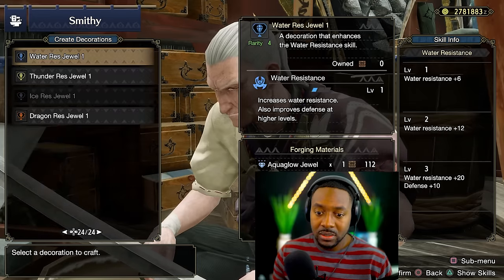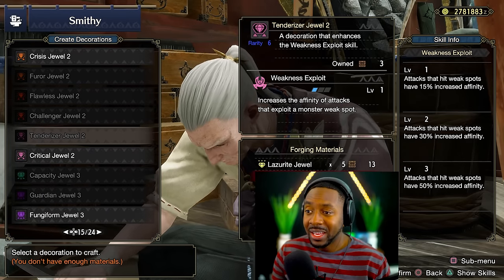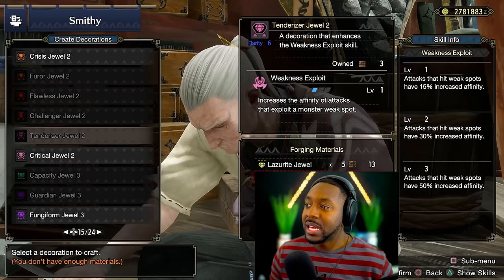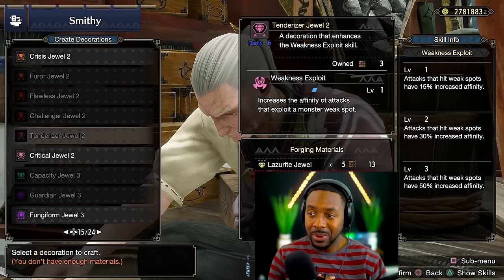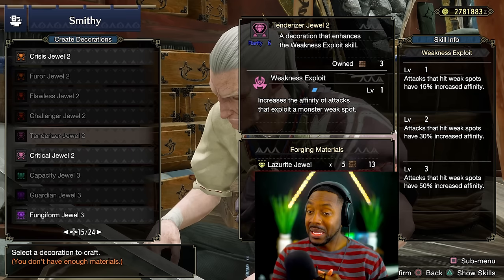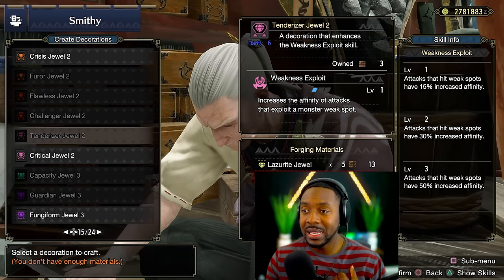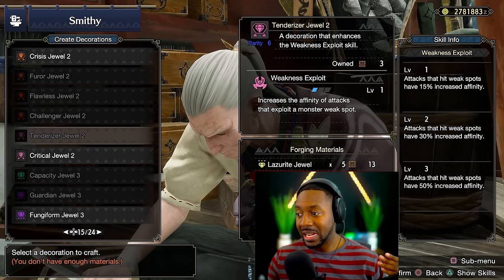Moving along, probably the two most important decorations in the game for the majority of builds are going to be weakness exploit and critical jewel. Weakness exploit, what does it do? Attacks that hit weak spots have an increased 15% affinity, meaning if I hit the weak spot, like a head or tail, where I get that yellow number, I automatically get 15% increased affinity. If I have 40% affinity right now on my armor piece, by focusing on hitting only the weak spots, I naturally have 55% affinity, just like that.